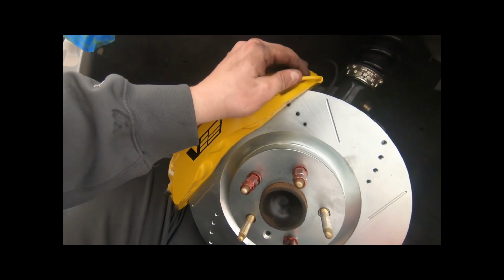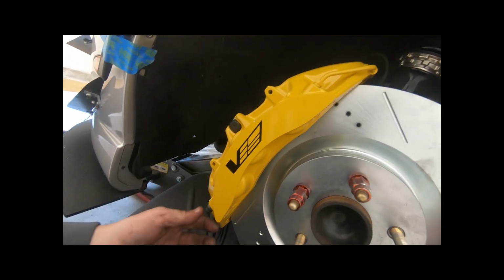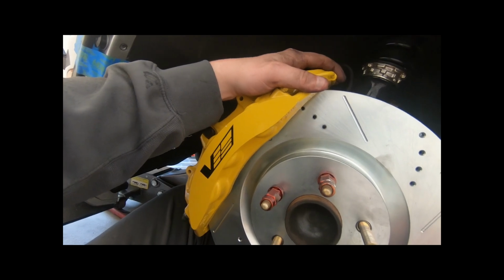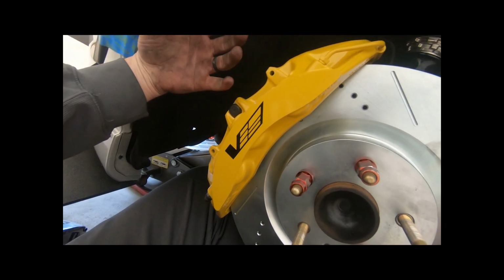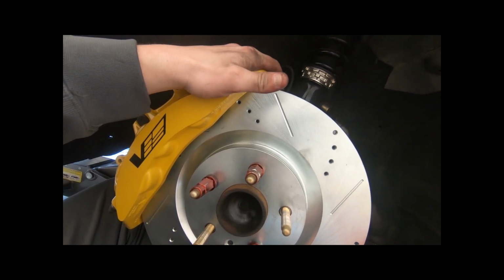And mounted the caliper. Next step that you have to do is switch over the crossover tubes and the bleeders from the bottom to the top. So we're going to go ahead and knock that out, and then we're going to install the pads, and we're done. I told you guys it's really simple.